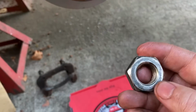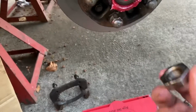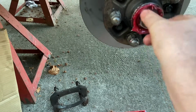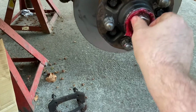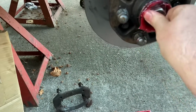All right, let's take a look at it. You can kind of see it's got two sides. It's got a flat side and it's got more of a rounded side. The rounded side's gonna go out, the flat side's gonna go in. I'm just gonna push that on, seat it in there, and start engaging threads.